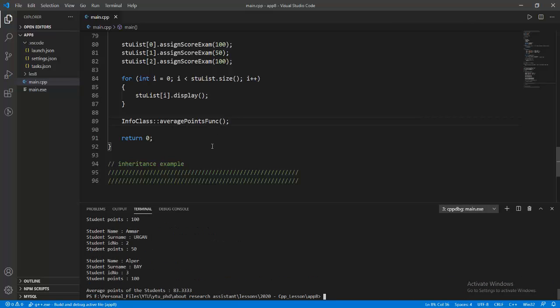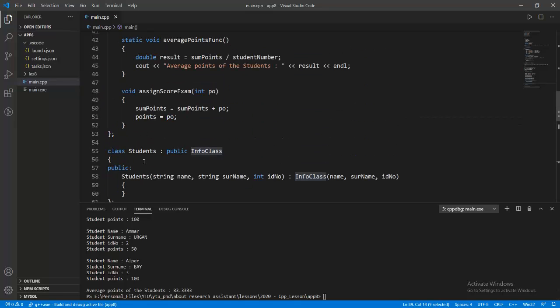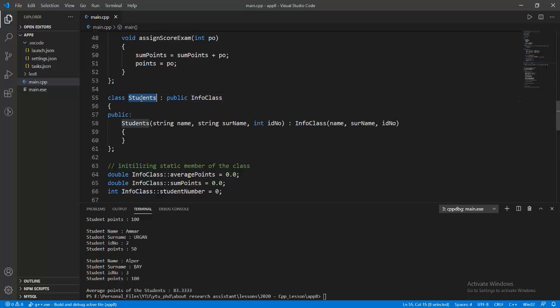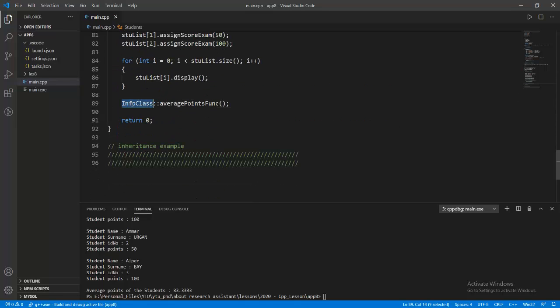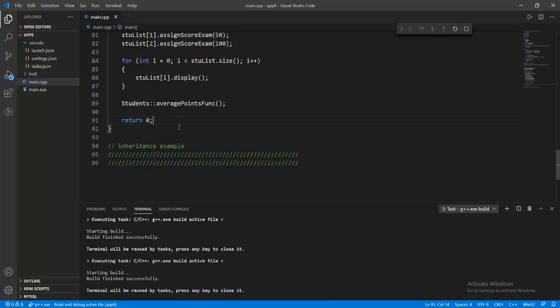Then we have the h3 function block. So there's one arising question in here, it's the base class of the student class. Okay, and so we can use these function blocks in here.